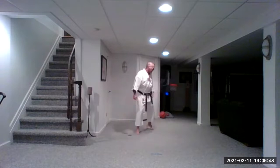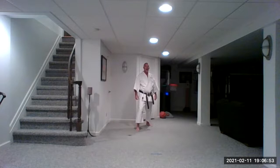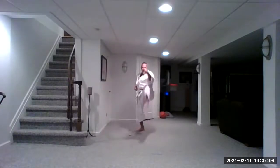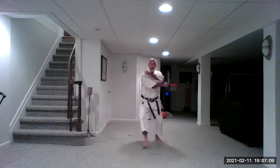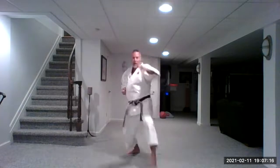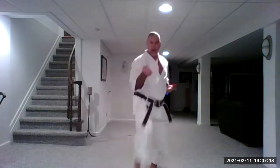Okay, left leg forward. Mae, Uchi Uke, Kizami Zuki, Kizami Mawashi Geri, Gyaku Zuki. So the Kizami Zuki and Kizami Mawashi Geri take place at the same time. Ichi, Ni, make sure you bend that front knee into a front stance. San, Shi, Go.